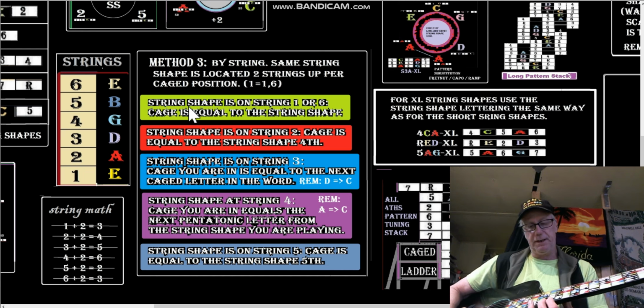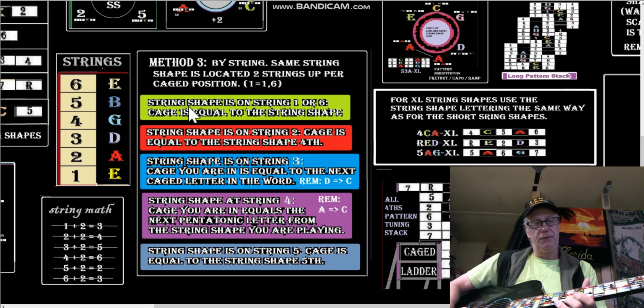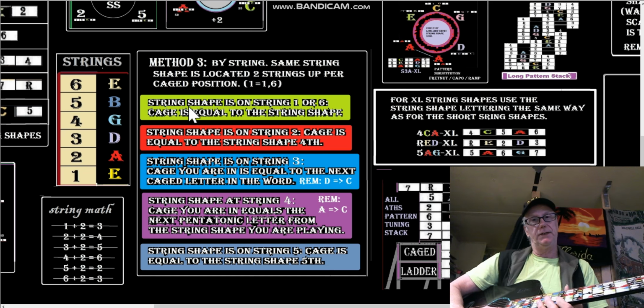So if we're here doing an E string shape, that's the E cage. If I play a pentatonic scale, E is going to go to G, so it'll be root 7, 6. Going down a pentatonic scale, 6, 5. Okay, this is the A cage. So we have E, G, A. That's going up a pentatonic scale, so it's backwards. As you go down a string in cage string shapes, you're going up a pentatonic scale in cages.